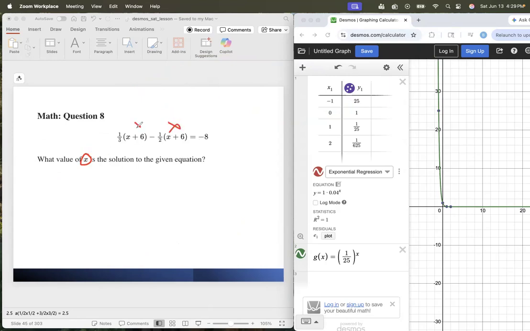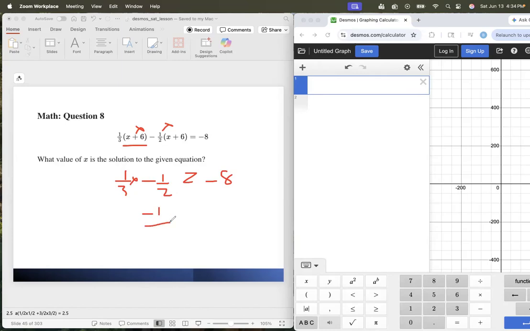They put X here, X here. 1/3 X minus 1/2 of X is what? Ask yourself, what is that? You've seen this before. You can simplify this easily without needing anything. This is the same thing as minus 1/6 x is equal to minus 8. Therefore, you're going to have 48, right? And then you know x plus 6. And therefore, the 6 is going to be subtracted and you get 42. And therefore, 42 is the right answer.